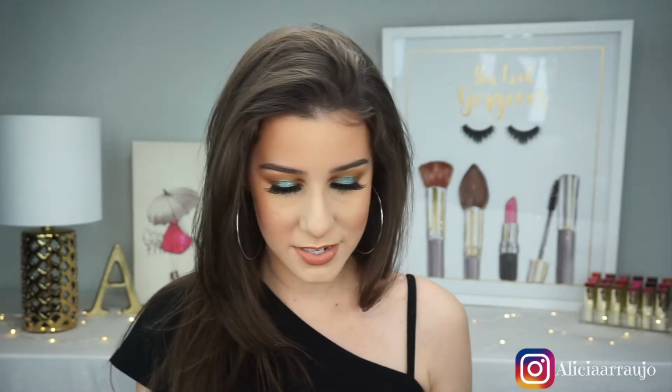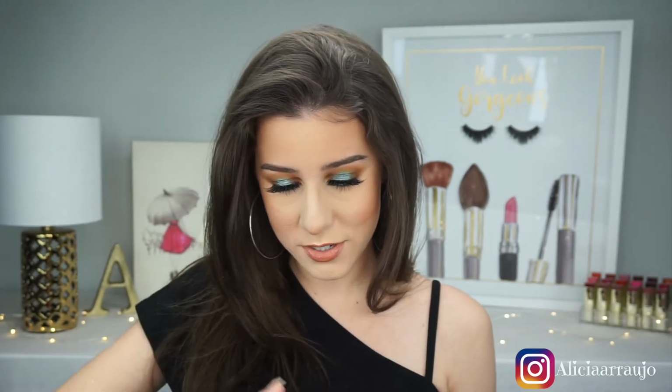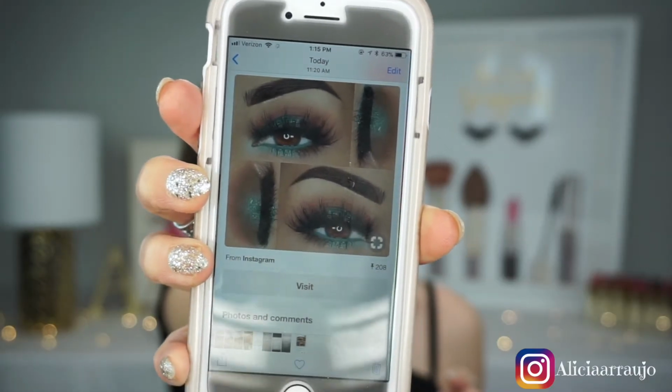I am feeling a little bit creative today. I want to do something a little bit more towards the spring side. I was on Pinterest last night and fell in love with, let me see if I can find it. Now, of course it's not going to look exactly like this, but this is where I got my inspo from. That's what it looks like.